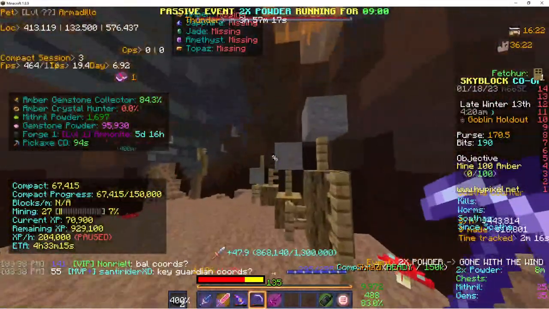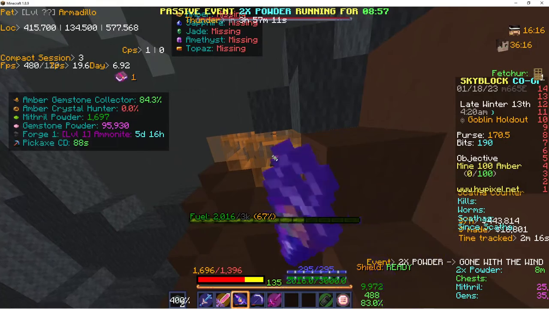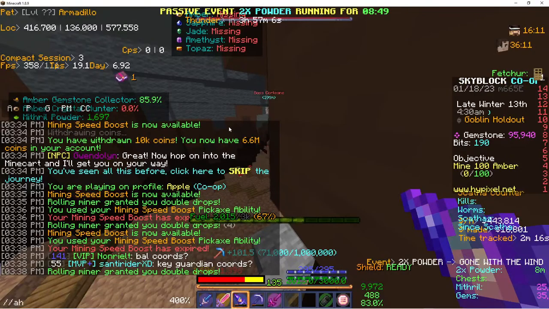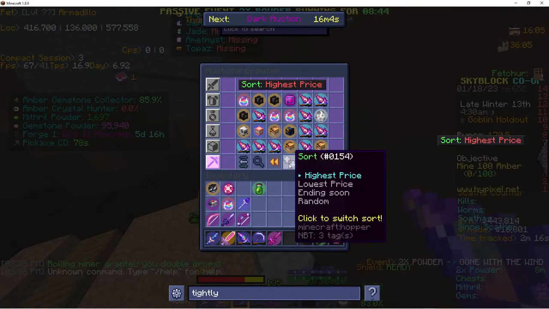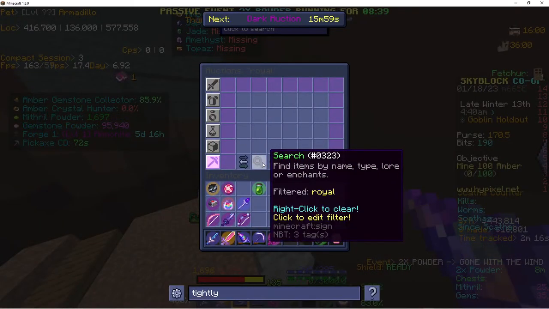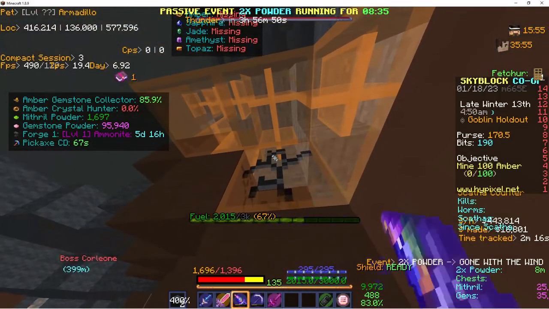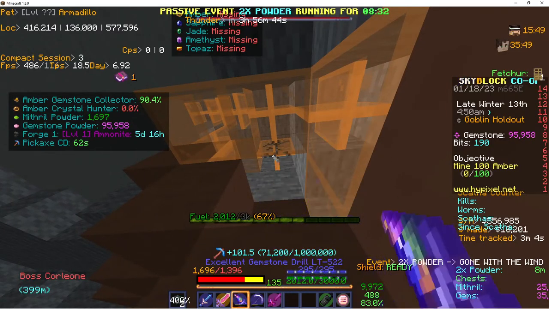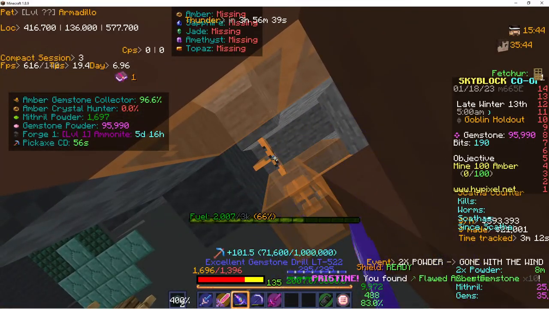Let's see. I'm almost done with this commission. I really wish I had a pigeon, but I don't think you can sell royal pigeons, can you? Just because it'd be funny. Yeah, if I put in royal, nothing's gonna show up. So you have to do the commissions to actually get it. Oh well. Once I get the commissions done up, that's still gonna be quite good.